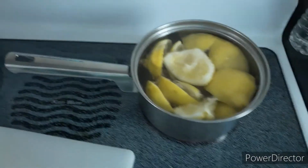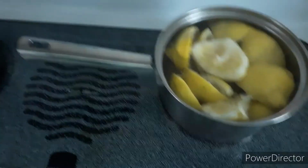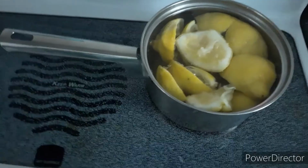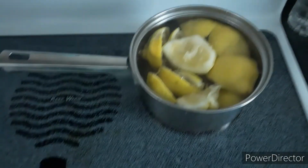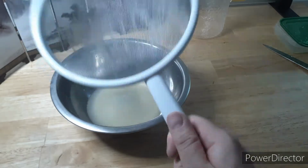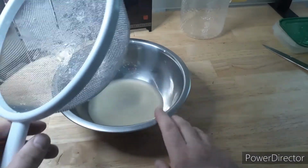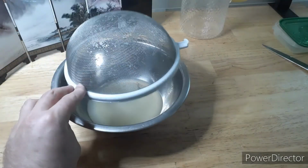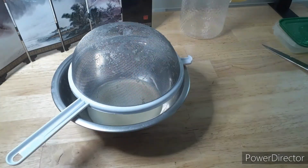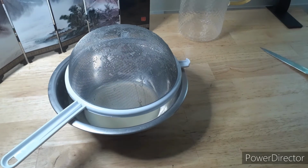This is very similar to how you would make the lemon ginger tea, but instead of using ginger, we're using sugar and turning it into more of a syrup as a base for our lemonade. As you can see, I've kept this handy, but I've taken out the seeds and gotten rid of those. We're going to put this like that because this bowl is a little shallow. The liquid's going to come up over the surface.